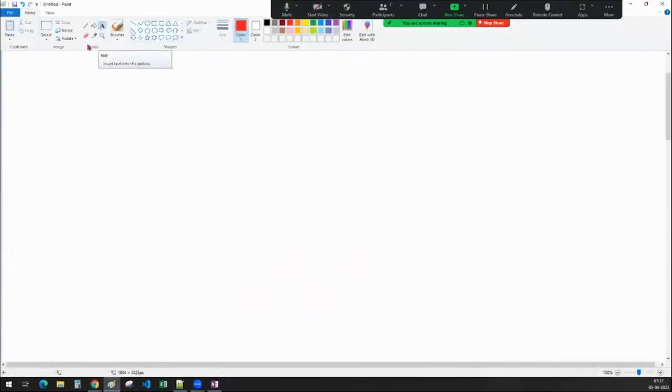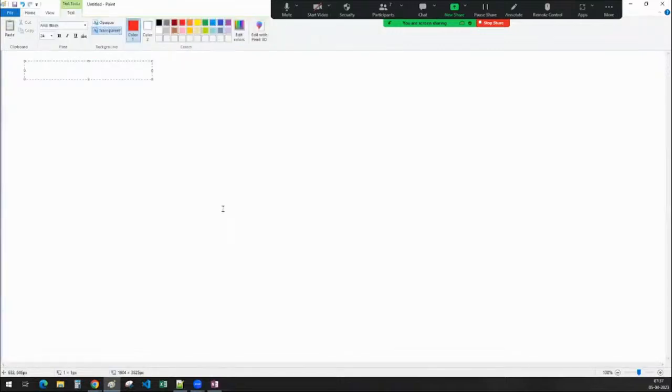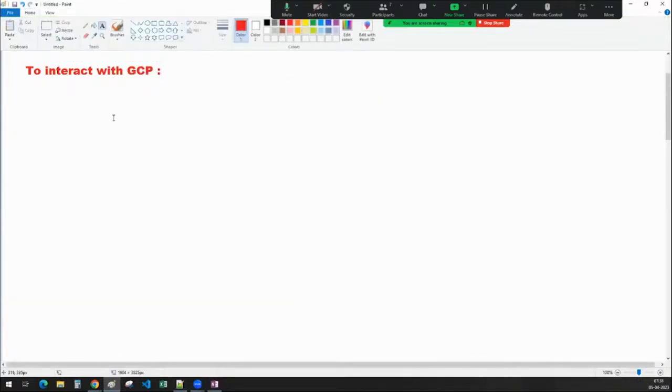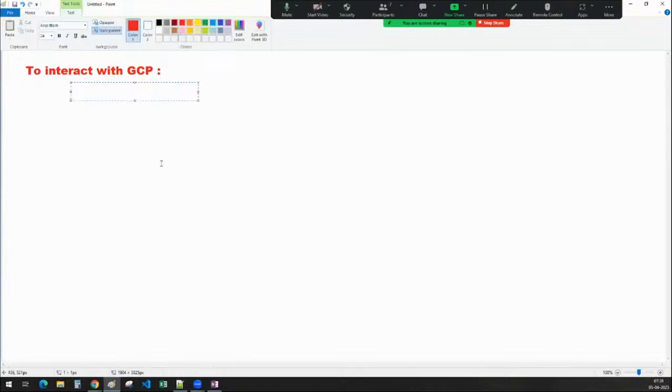If I want to interact with GCP, how many ways can we interact with GCP? There are plenty of ways. There are APIs, there are many things, but mainly as a developer, as a data engineer, we are going to focus on two things.